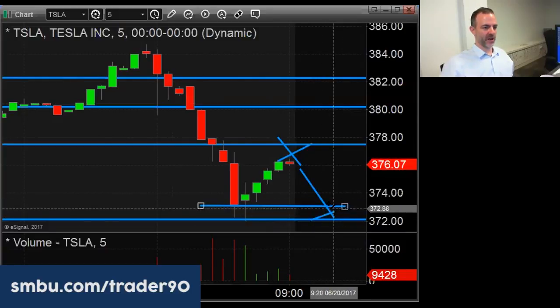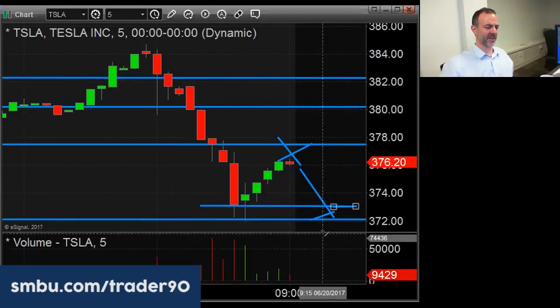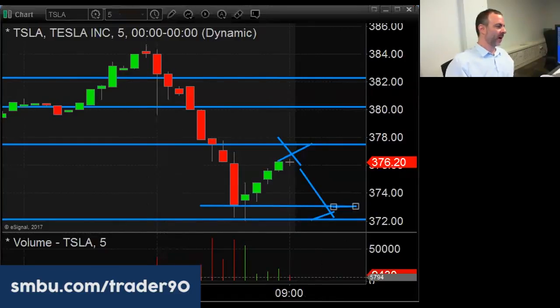Or if it comes in here and it's consolidating and then breaks to the downside, we look for the break to 370, worst case 368, I think. I don't think it'll go below 360. I don't see any reason why it would go below 368 today. Although, that would be flat on the day, obviously. That's right, it closed right at that support. And again, it's for more experienced traders. You're going to have to risk a minimum of 50 cents, sometimes $1 or $1.50.